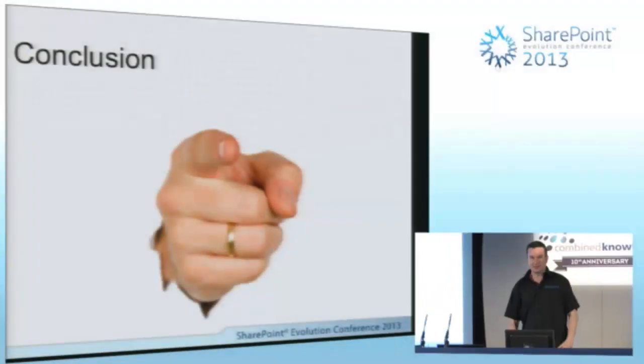So look, we've done this demo, and so actually this brings us pretty much to the end of the session. I think there's no way out of this. So for the hands that went up at the start that weren't necessarily big fans of JavaScript, there's no way out. It's the future. It's going to be a very significant part of a SharePoint developer's skill set. And so the sooner we embrace it, the better, I think.